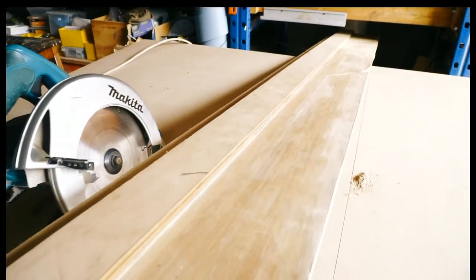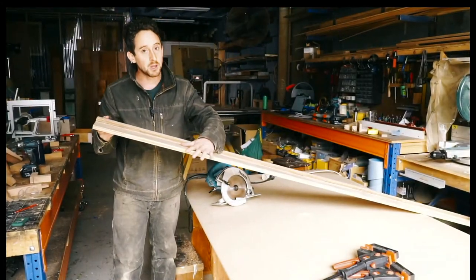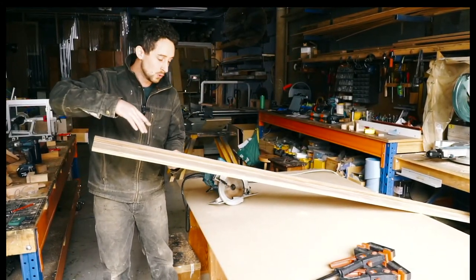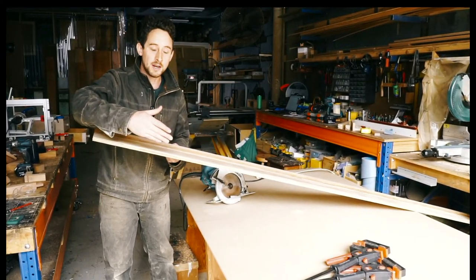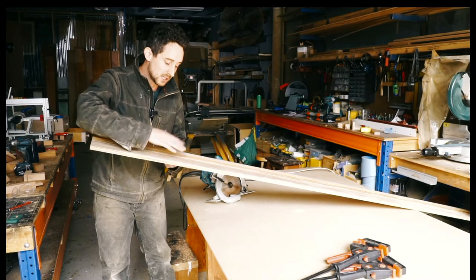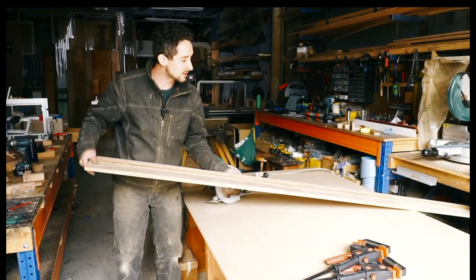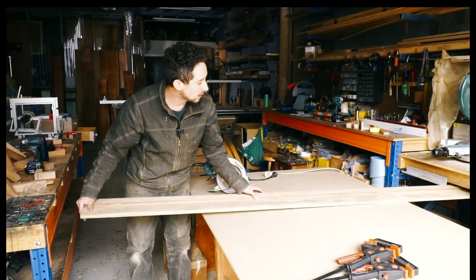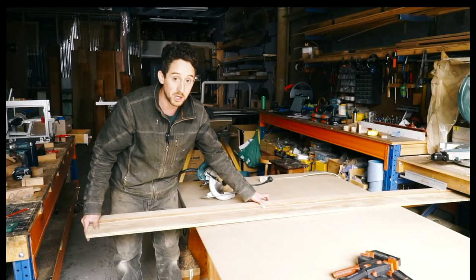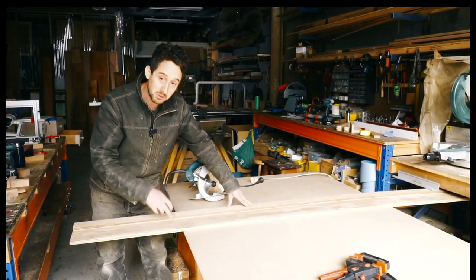So all that this involves is gluing a guide piece of plywood onto another piece of plywood, and then you use your actual saw to cut along that edge to make sure that you've got the perfect distance between the guide and the edge of the blade. What this means is that you can put this edge directly on the line that you've drawn where you want the saw to go, and you know that's where the blade will go because the blade was the one that cut that edge.